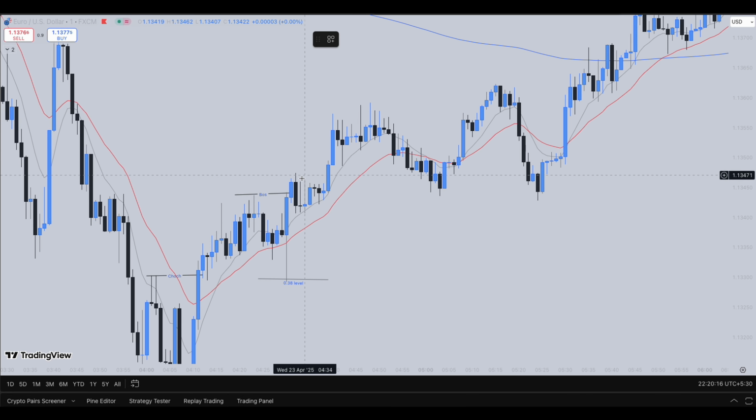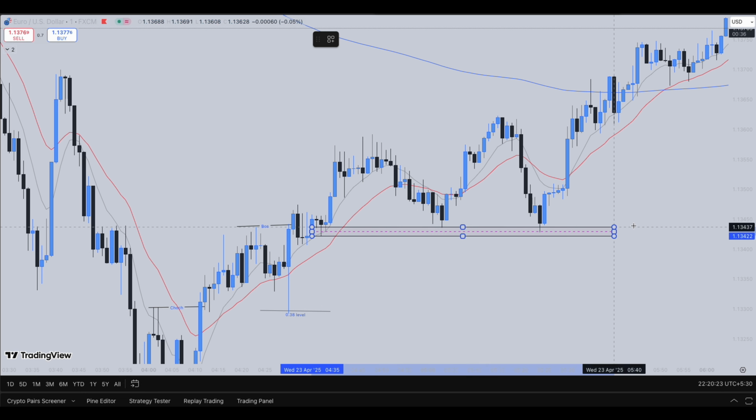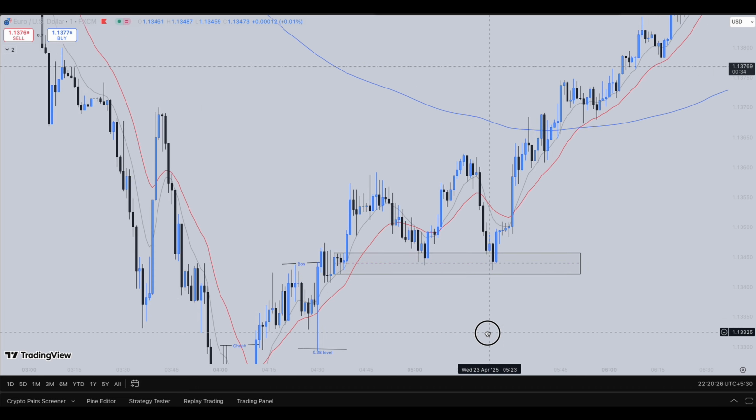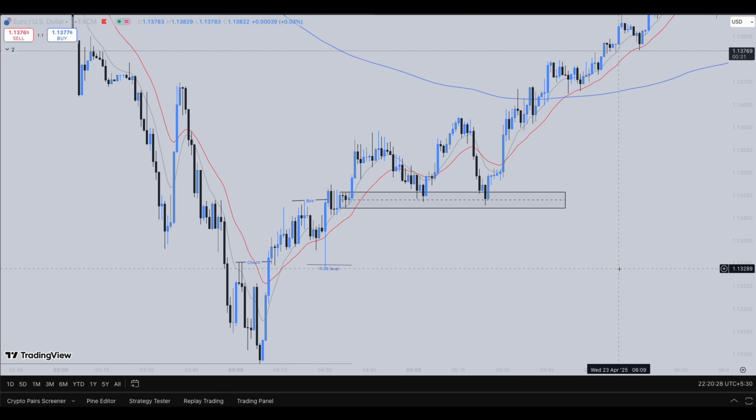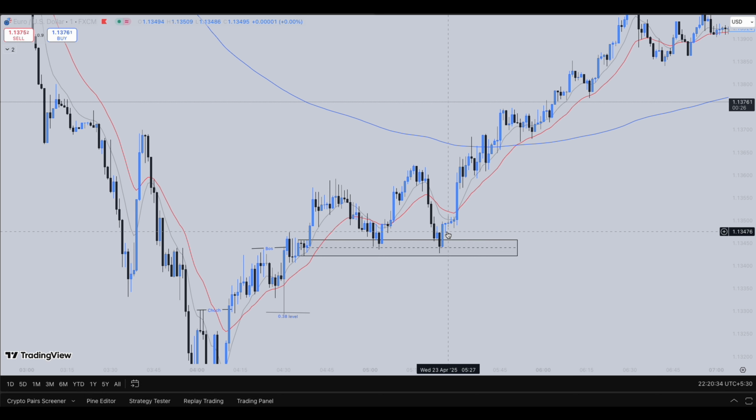So again, the market broke structure towards the upside, and the last down candle which broke structure towards the upside is this candle over here, which is the order block. You can see the market coming and mitigating this order block level as well. So either you could have entered your position here, or you can see again the market came and showed another momentum.